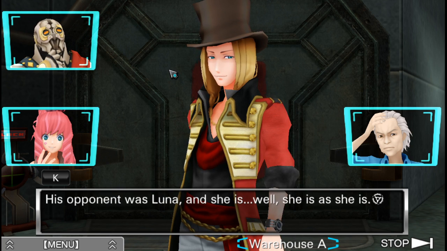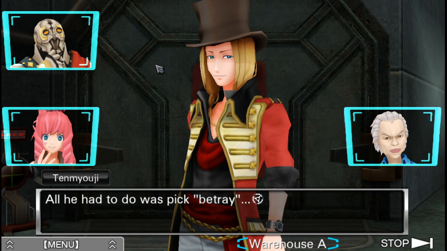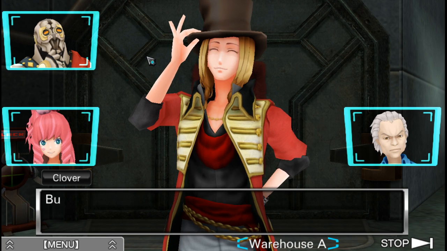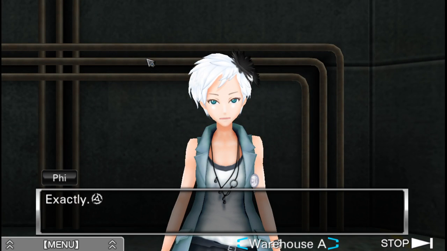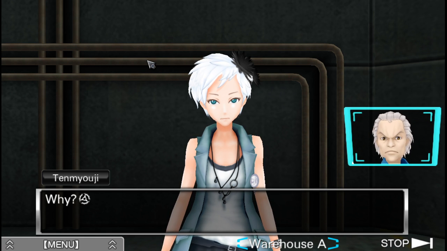Dio's BP was at 6. His opponent was Luna, and she is, well, she is as she is. Her vote would have defaulted to ally. All he had to do was pick Betray. And he'd have 9 points, right? Excellent answer. I hope you remember to show your work. But Vi was Dio's partner, and her BP was the same as Dio's. That means she has 9 now as well. Exactly. It was 9 the moment we stepped out of the AB room.